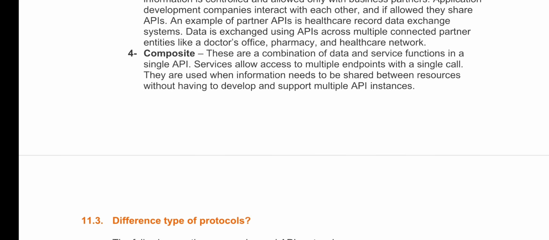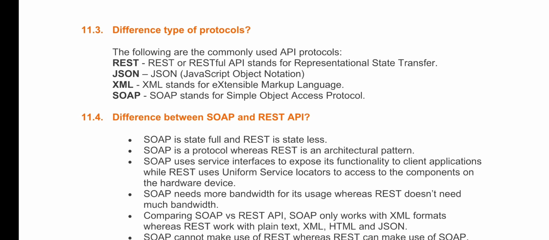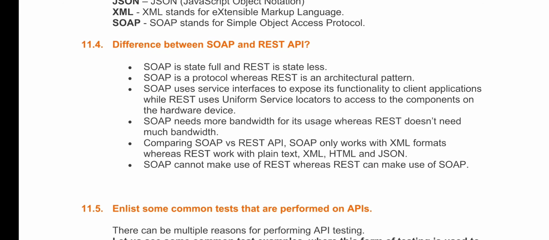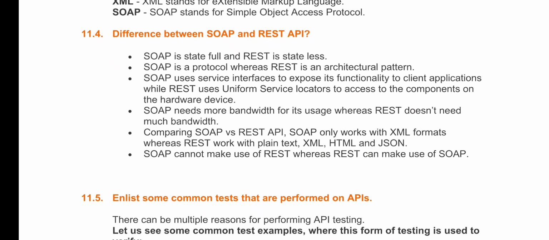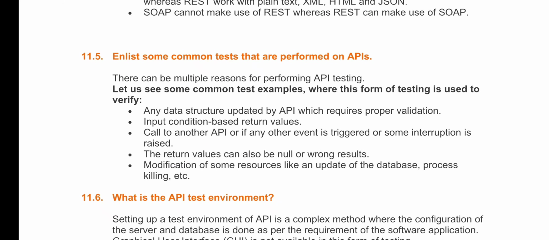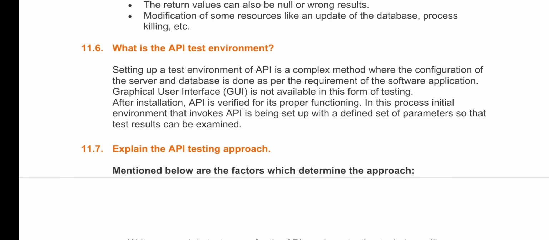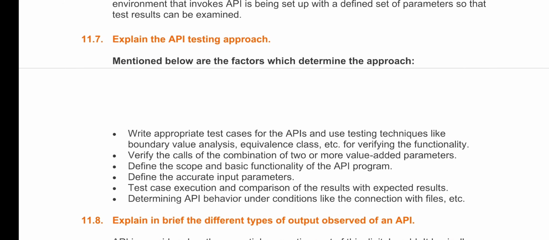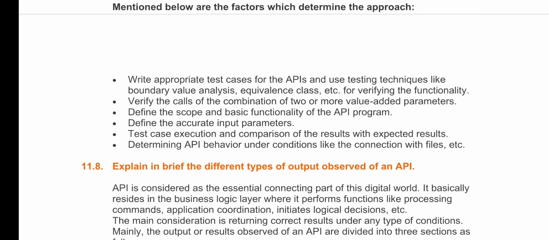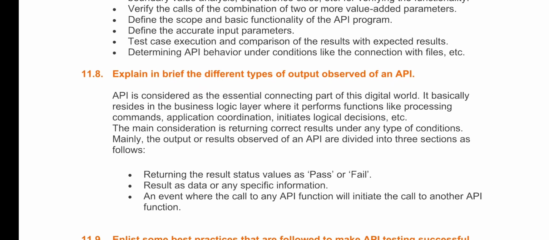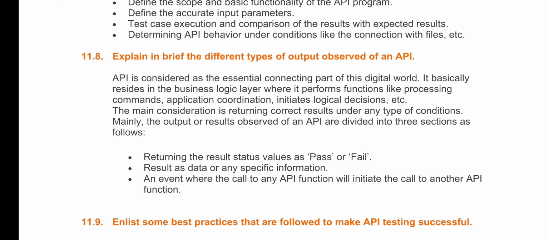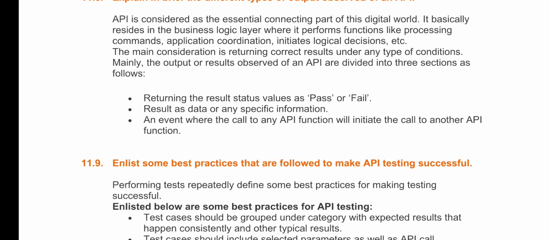how many types of API we have in market, and what are the different types of protocols. What's the difference between SOAP and REST API? Can you enlist some common tests that are performed on APIs? What is a API test environment? Can you explain the API testing approach? Can you explain in brief the different types of output observed of an API?